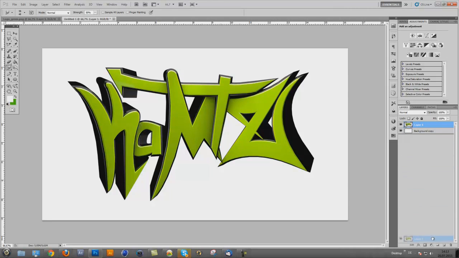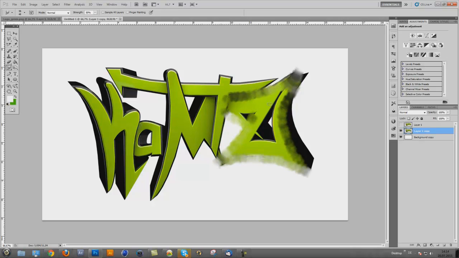Just duplicate the layer you want to add the effect to, and drag it under the main layer of your logo or something else. Then make the main layer invisible, and now you have the second layer. Click on it, and be sure you are on the Smudge tool, and then go over the stroke to make this effect.